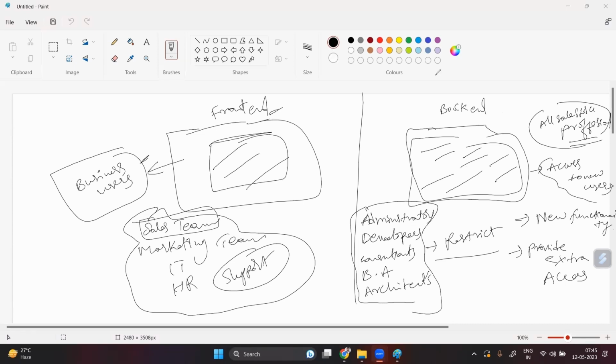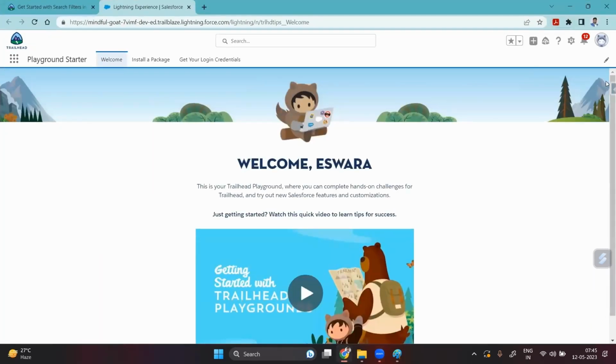Now let's see how we can navigate through both the front end and the back end in the Salesforce org that we have just created. So now we are in the Salesforce org, and the one you are currently in is considered the front end. Since we are the administrators, the back end people, we will have access to both front end and back end. Why? Because we'll be building some functionality, so to know how that functionality will work for the end users, we should have access to the front end as well. Is that right or wrong?